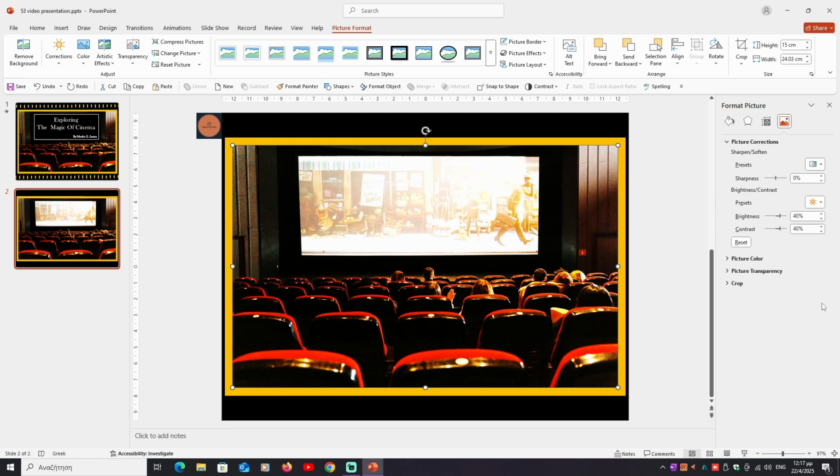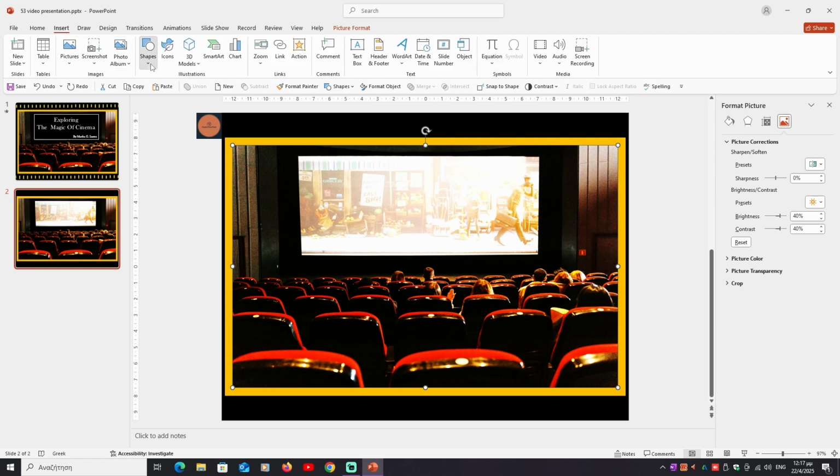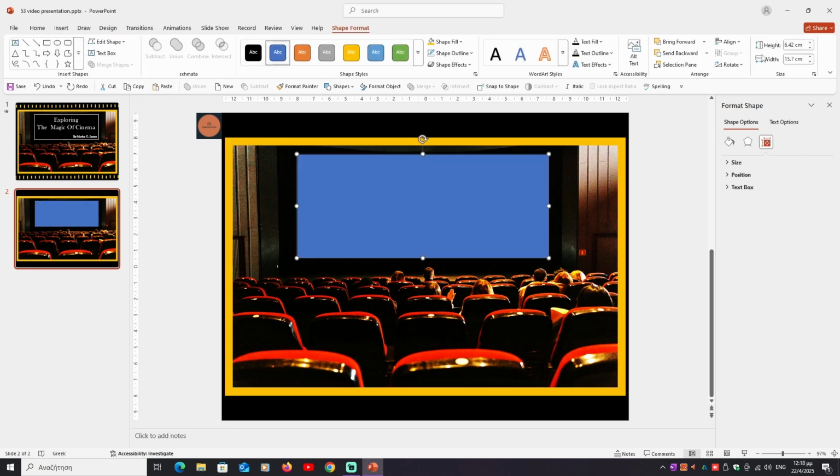Now we want to cover the screen of the cinema. We want to insert another rectangle on the cinema screen in which we will write our title. Go to insert, shapes, we choose rectangle, click in the design area, drag and release it. We go to shape, format, size, height 6.5 cm.